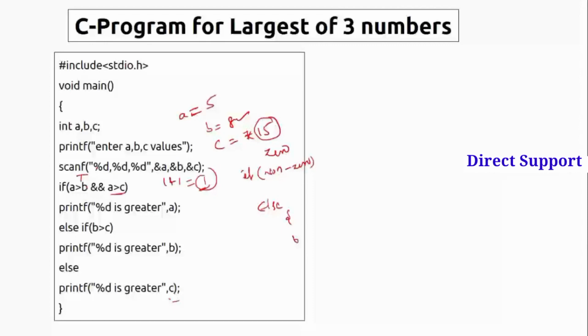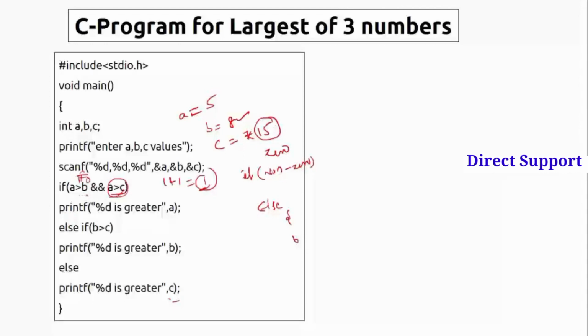Okay, let me take something like 5. See, 5 is greater than 8. 5 is greater than 8, false. So if it is false means 0, right? Then it won't take this one. Remember this point clearly. I explained the basic knowledge in the previous part, but what actually happens is this: if this value is false, it directly comes out, it won't be executed. You can see 5 is greater than 8, directly comes to the else part.